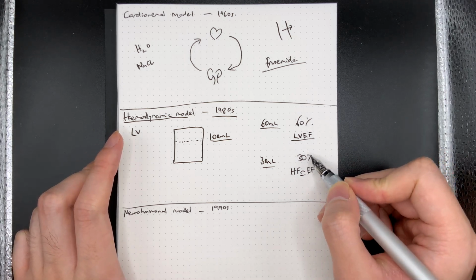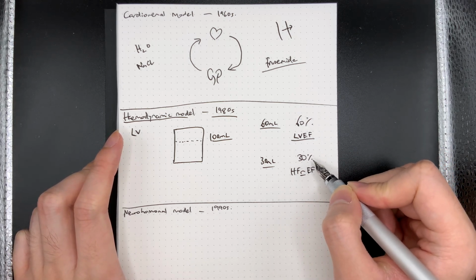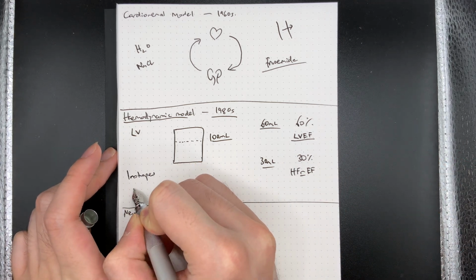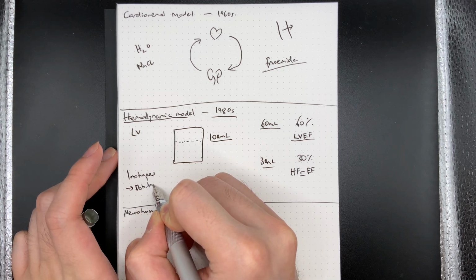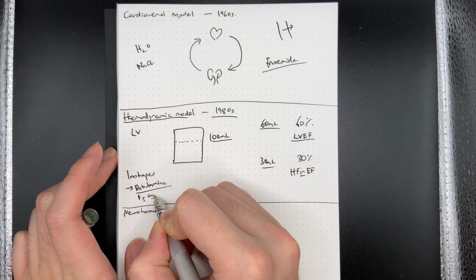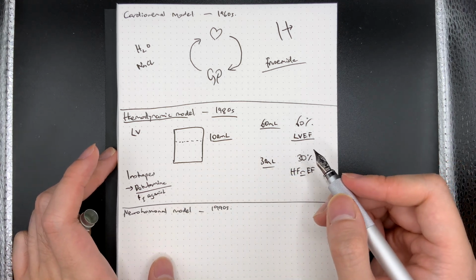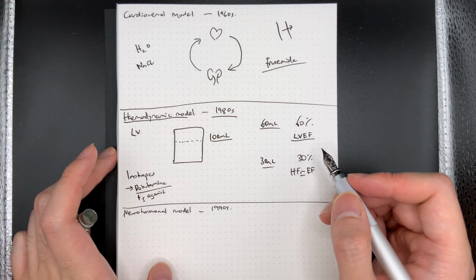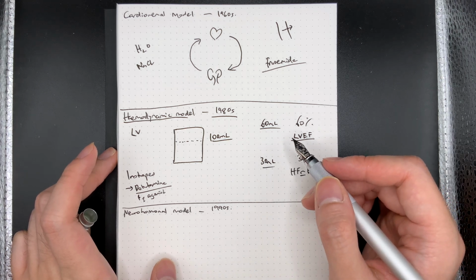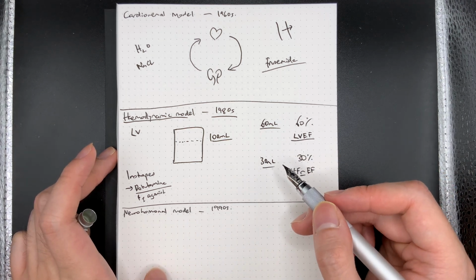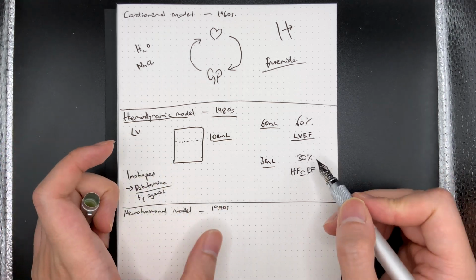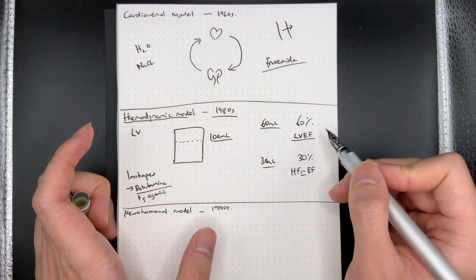So from 30, how do we bolster that 30% closer to 60? Or you could give inotropes. An example would be dobutamine. This is a medication given as an infusion. It's a beta-1 agonist, so it's similar to adrenaline. This medication will go to the heart and bind to the beta-1 receptors in the heart muscle and make the heart squeeze a bit harder. And if it squeezes a bit harder, then that 30%, your stroke volume, will go up.